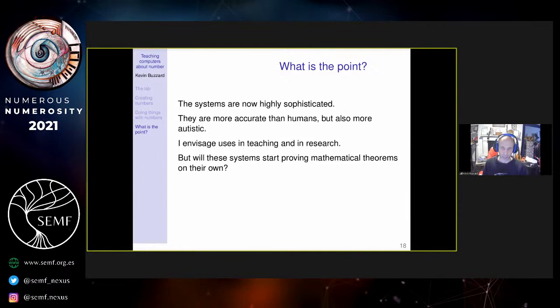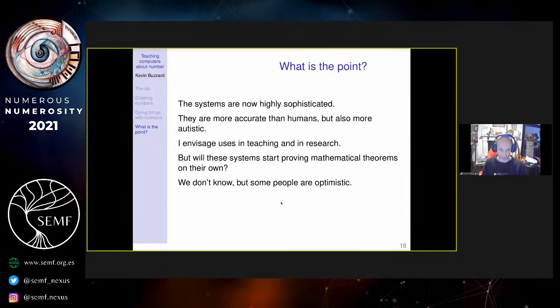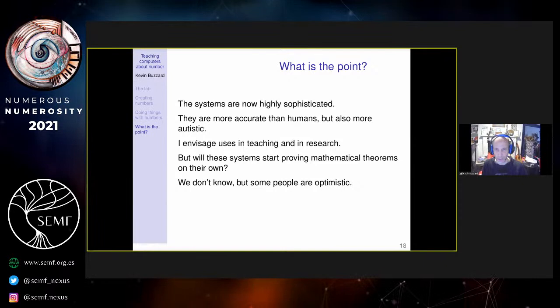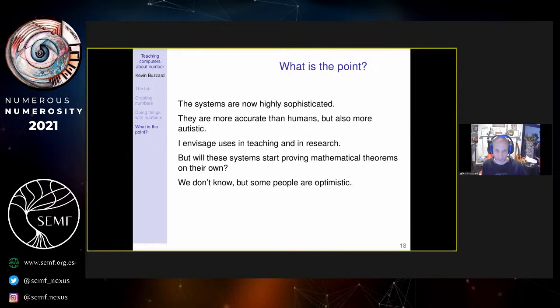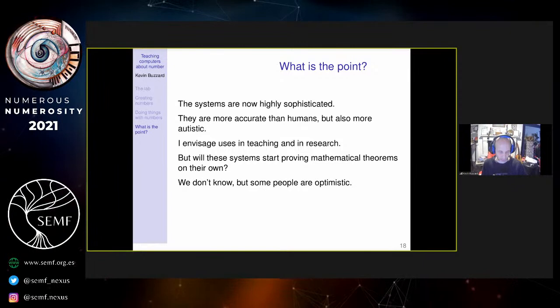I mean, some computer scientists are absolutely convinced that this is the future of mathematics and that people like me, pure mathematicians, are going to be out of a job soon because the thing we add is our art, the idea of trying to prove a theorem by going in a certain direction or by creating a certain new tool. People are arguing that computers will be able to start learning to make these tools automatically and learning to prove theorems automatically. And if that happened, people worry about computers putting huge numbers of members of the population out of a job.